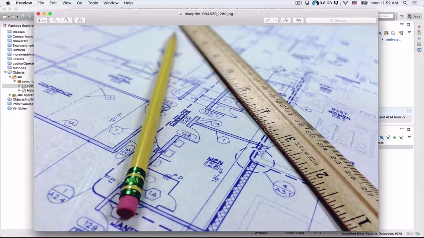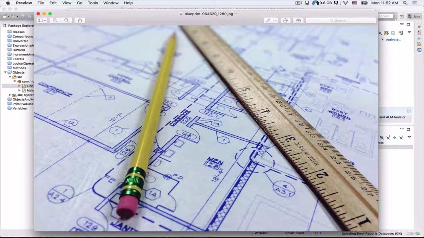First of all, you need a blueprint in order to show you exactly how you can create a car, okay? So a car has some characteristics and behaviors. So what are the characteristics of a car? Okay, the characteristics of a car are, first of all, a car has 4 wheels. Second of all, a car has a braking system. And thirdly, a car has a steering system, okay?